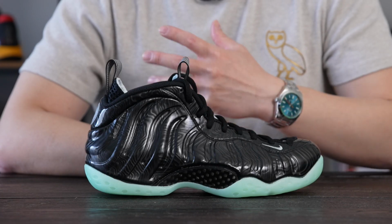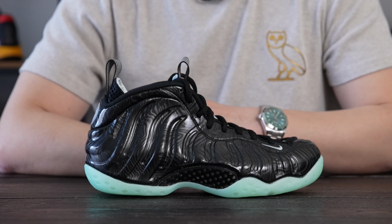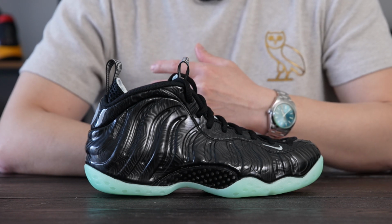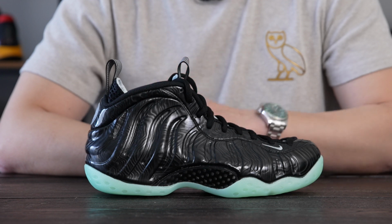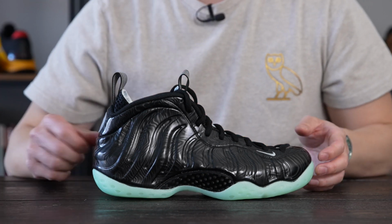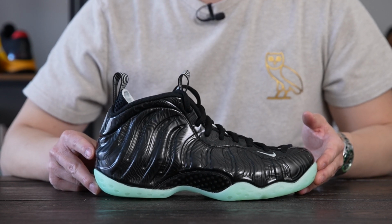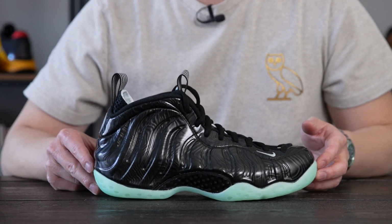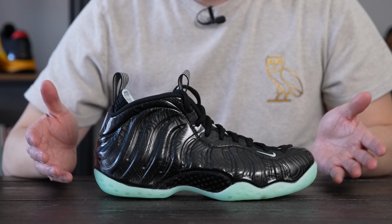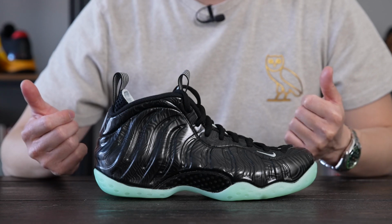Most people say foams are dead. This is 2021 and the foams are dead. There hasn't been any amount of hype for the Foamposite in a long, long time. So what does this shoe represent for me? Well, I think it is the start of the revival because if you think about next year, 2022, it will be the 25th year anniversary of the Foamposites. And I could totally see Nike doing something big with the line.